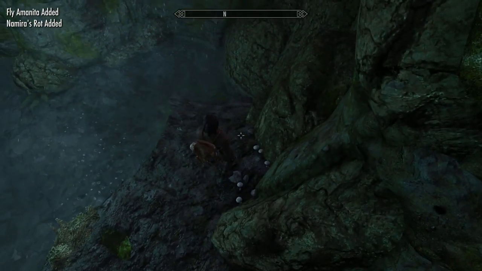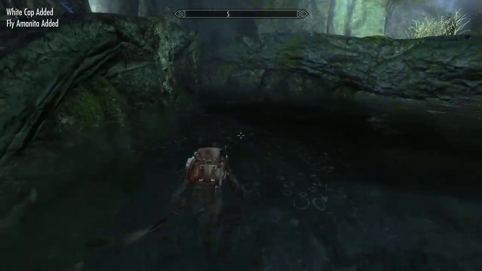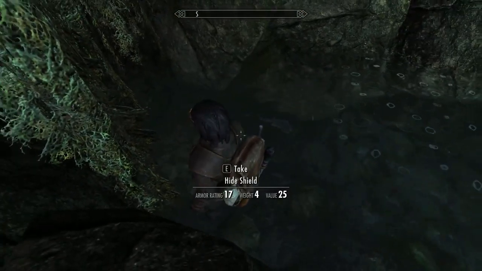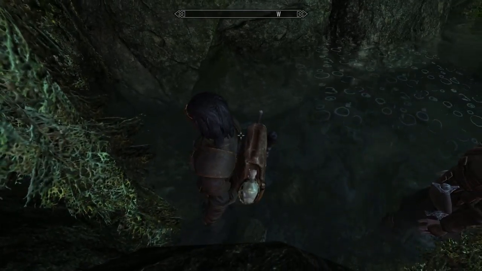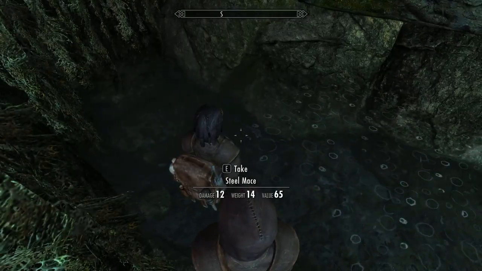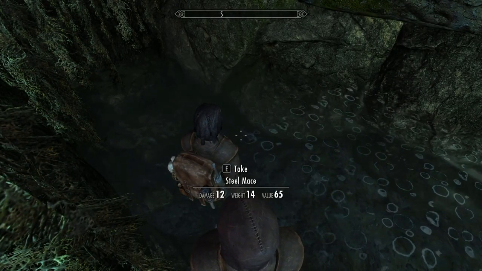And there's usually a leveled shield and weapon down here as well. Normally a skeleton, but there's no skeleton this time. So, hide shield. Now if you come at a higher level, you obviously get a... And, oh, I can see a mace set. Yep, 65. Yeah, I'll take that.